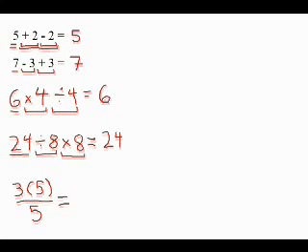Now, if we look at each one of these examples, what we can see here is if we do the opposite operation, we go back to the original amount that we started with. So for the first example, we started with 5. Adding 2 and subtracting 2 are opposite operations, and we went back to 5. So what that really means is when we're adding 2 and subtracting 2, we're doing nothing to 5. These essentially cancel each other out. Now if we look at this mathematically, plus 2 minus 2 makes 0. So what we're really adding to 5 is 0. Well, 5 plus 0 is 5. So adding 2 and subtracting 2 cancel themselves out. They mean we add 0.